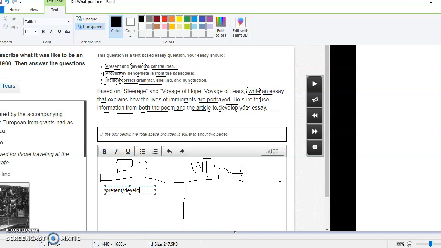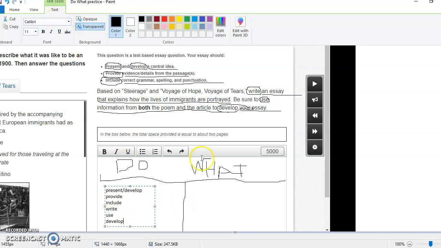Okay, I'm just going back up and I'm finding the words that I circled. We're providing. We're including, I'm just looking for my circled words. I'm just going back to what I already did in my prompt. We're using and we're developing. Notice they use that word twice.